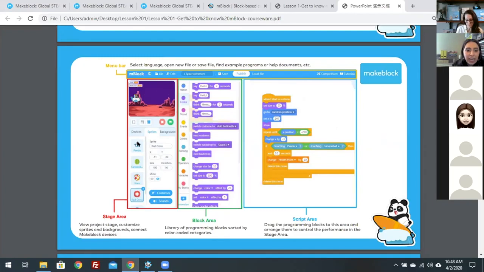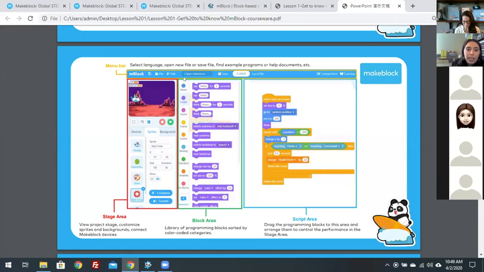On the left-hand side of our screen, which is shown here with a red border, is the stage area. The stage area of our mBlock interface is where we find our thumbnail or our stage. Up here in the top left corner is our stage. That's where we can interact with our sprites, see a preview and watch our program run. We have the ability to connect hardware devices. One of the benefits of mBlock is that we will be able to add hardware as we move along. We can control our sprites and our backgrounds here.